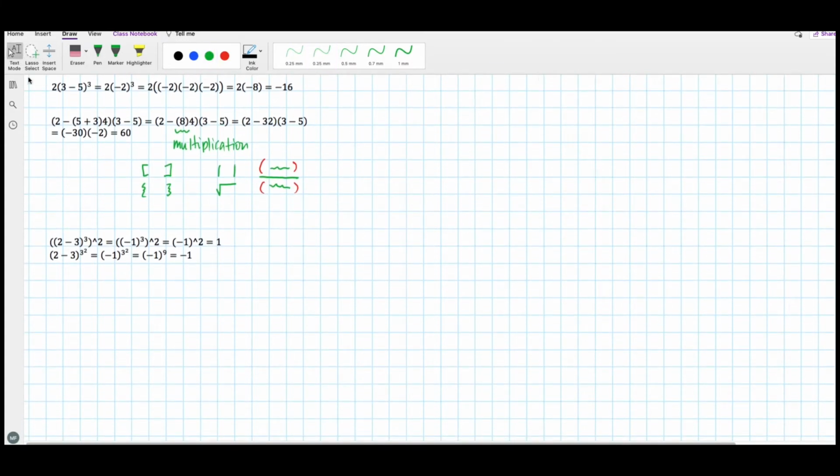Every few months or so, I see on social media a problem that involves people making this mistake. So there'll be a lot of arguments about things like this. So 12, let's say, times 6 divided by 2. If we are to follow the order of operations, oops, I don't want it to do that.